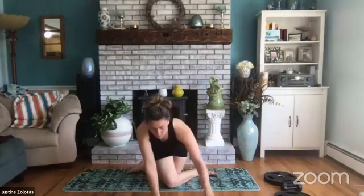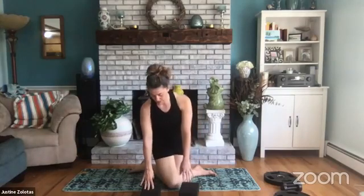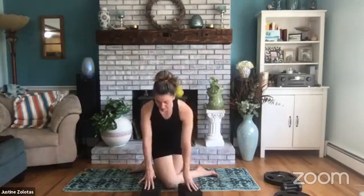Take your blocks, we're gonna walk our hands towards our body. Again, each side is really different. This side might be easier, it might be harder. Slowly, if you want to, you can come up into the half kneeling position. If you're okay there, you're going to clasp onto opposite elbows. Now drop that tail, squeeze through the legs, open through the heart. Don't forget to breathe.